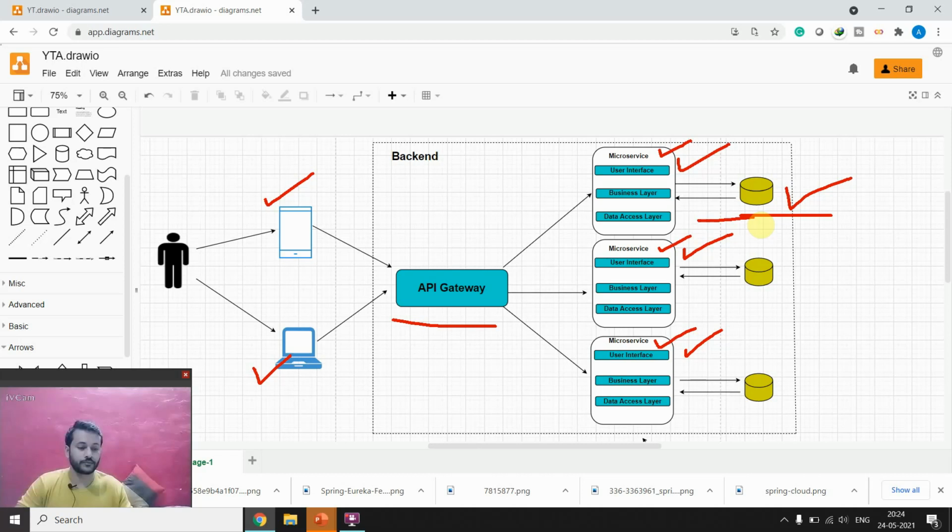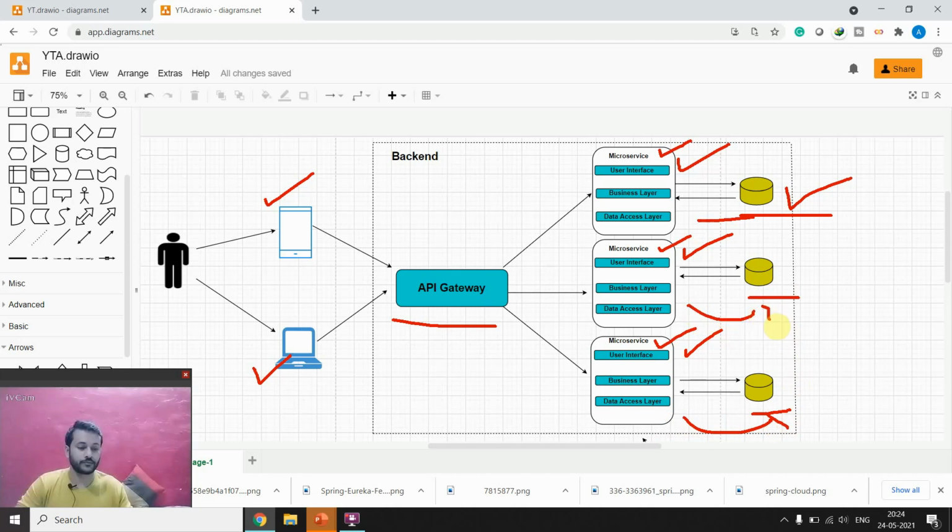In one microservice we are developing one module, so for simplicity just take it for now. And each microservice uses one database. They will not share databases with each other, like this microservice has this database and this microservice has this database.